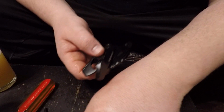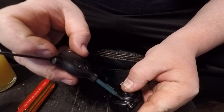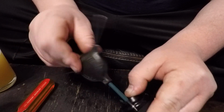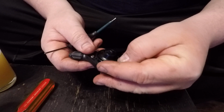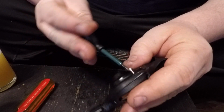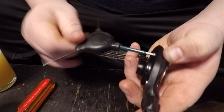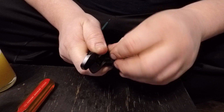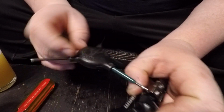So remember, there's two different length screws. Short guy goes closest to the barrel adjuster. Tighten that guy up. I'm using a Park Tool AWS-3, which I've had since the late 90s, early 2000s. It's just a three-way. It has a 2.5 millimeter, 3 millimeter, and a 2 millimeter on it, and it's very handy if you're working on bikes a lot. So tighten that guy up. Last screw here.